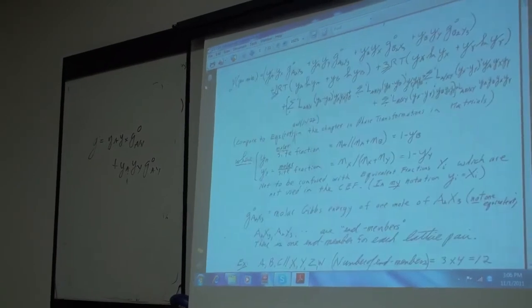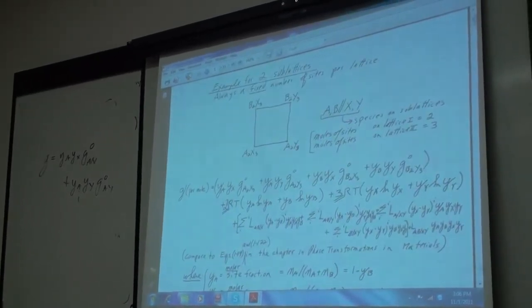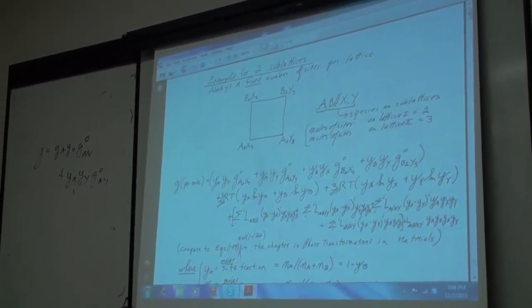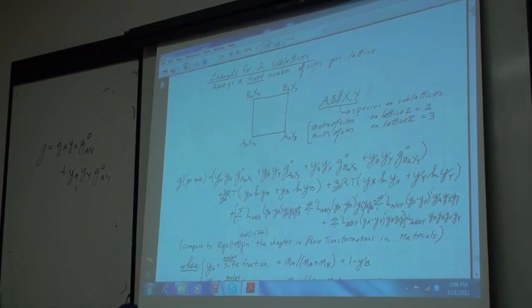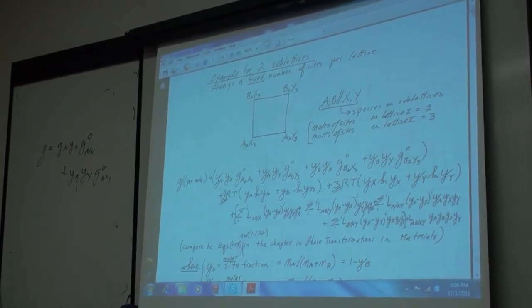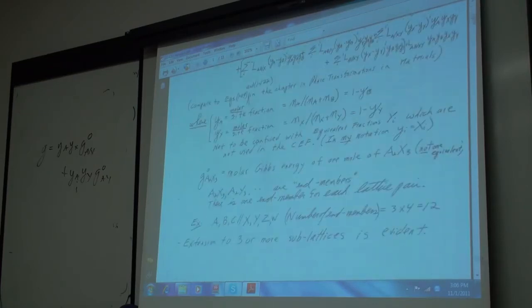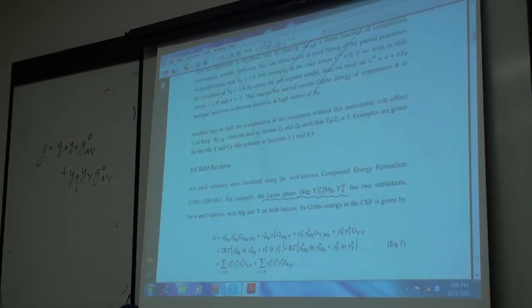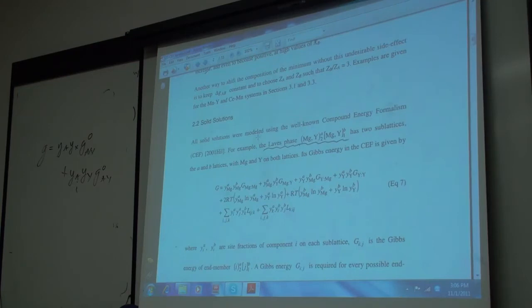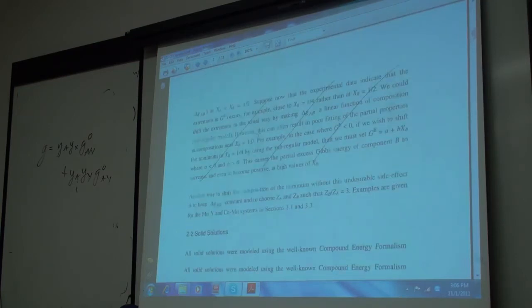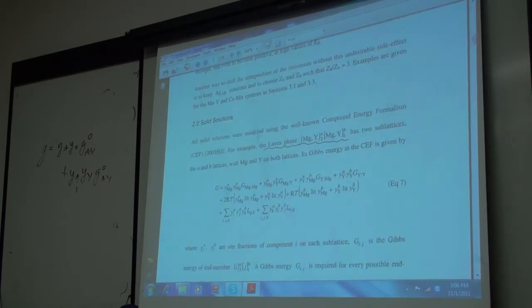This would apply to a liquid solution as long as all the salts had exactly the same stoichiometry, 3 to 2. Or it'll apply to a solid phase. But generally we're using this for solid solutions. I'm going to do this a little bit quickly here because I'm going to come back to it a bit later.